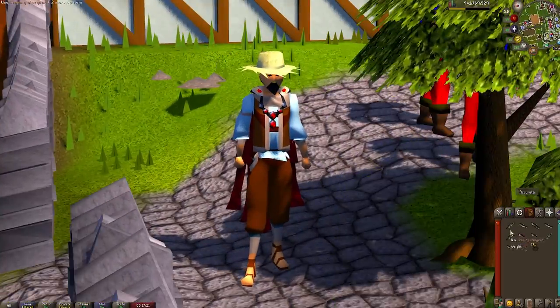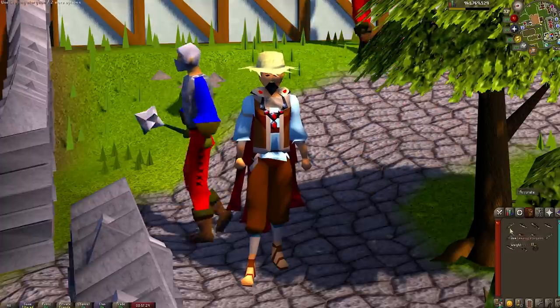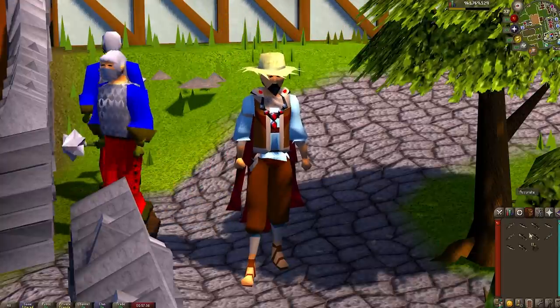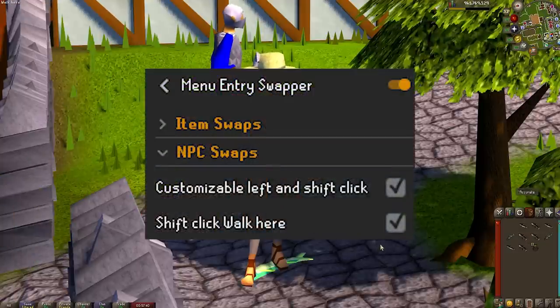For a long time, shift clicking was the best way to do skilling. So if you were doing something like barbarian fishing, you would have these fish and then you would shift click and be able to drop them. Nowadays, menu entry swapper is kind of the thing most people use. So by holding shift and clicking, you can set the left click option to drop. This lets you do activities with just left clicking and you don't have to constantly be holding down shift on your keyboard.